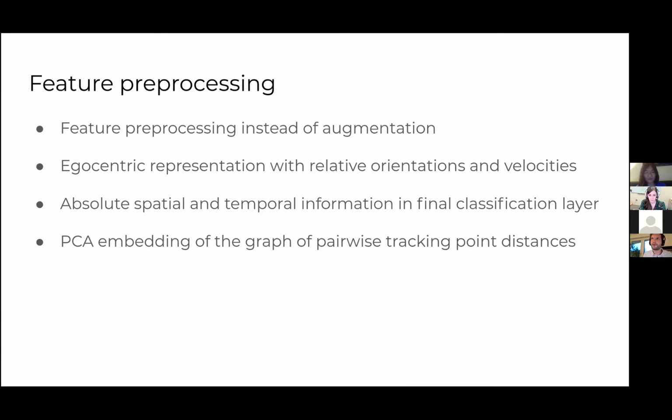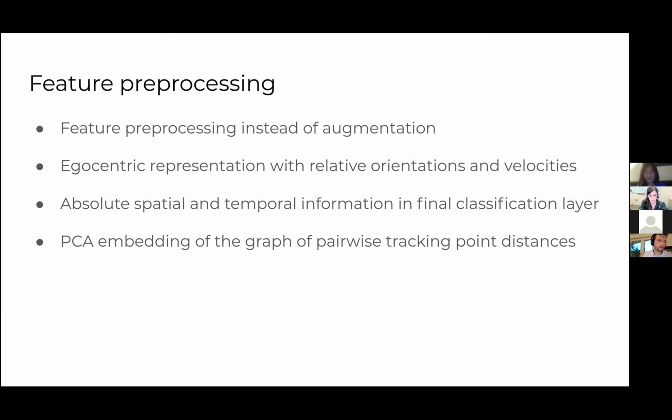So you could, for example, imagine if you took the raw data and you had absolute positions, then you would also include random rotations in the data to encode your prior knowledge that it doesn't really matter where in the arena the individual is. And using a representation like this means that you don't have to do this, which is likely a bit more data efficient. During data analysis, I did notice that absolute spatial and temporal information does matter to some extent. So for example, I saw that certain behaviors are more likely in the edge and the border areas of the arena, and also some behaviors are more likely during the beginning and the end of the recording. So I did include this kind of absolute information as well, but only in the final stages of the model, with the idea to prevent the model from overfitting too strongly to this kind of signal.